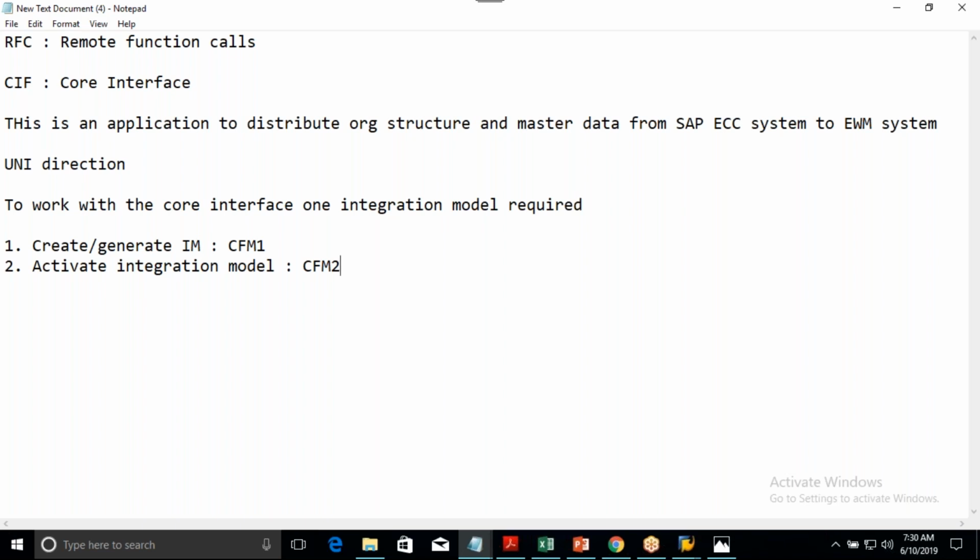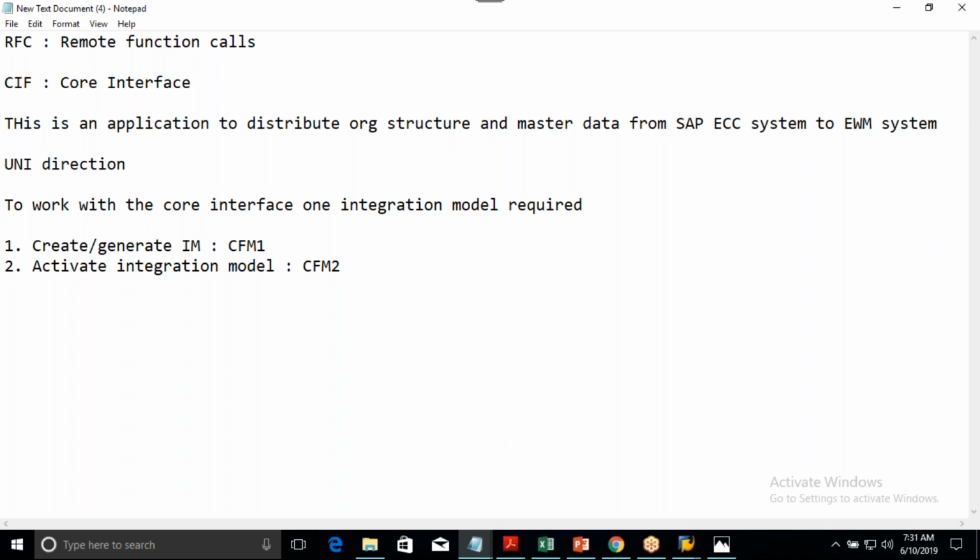The system allows it, which is the decentralized environment, but the synchronization will be lost. If you are working with ECC and the EWM environment, strictly you should make the master data changes within ECC and distribute them to EWM only, even though the change mode is available within the EWM system.